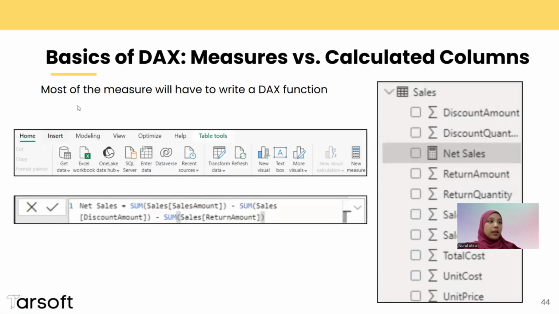For a measure, you can go to the Home tab, New Measure, and key in your formula. If you don't know what kind of formula you want to key in, one of the ways is to use AI, better known as ChatGPT, or any other AI tools, Copilot, whatever you're comfortable with. In this case, it's going to be net sales, sum of sales. So here they're doing the calculation for net sales. After you press enter or tick the check mark here, it's going to come out on your data pane like this.